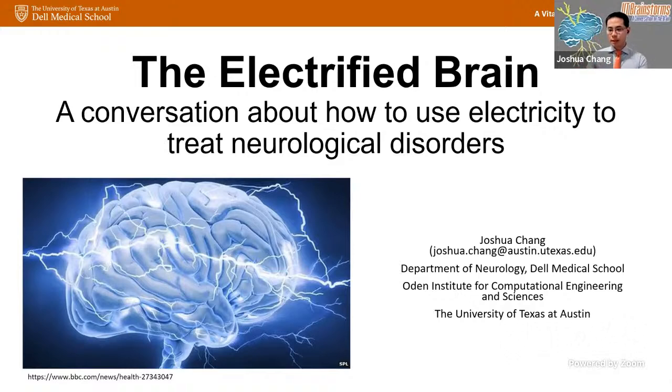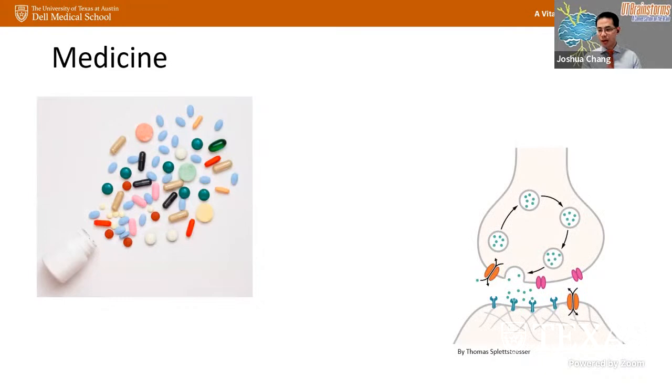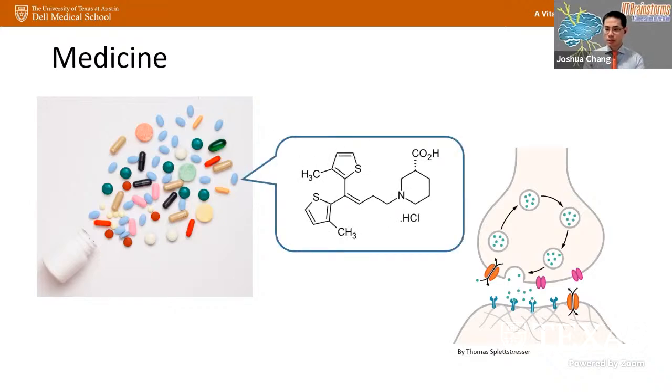Now, when we think about treatments in medicine, especially, we often think about pharmaceuticals. So we think about drugs, we think about pills, elixirs that we're going to be taking, for instance. And the reason why we usually think about these things is because we have a really good understanding of the biomolecular functions of what's going on in the body. So for instance, if we are worried about neurotransmitters at a synapse, like you're seeing here in this image, drugs are designed in such a way to inhibit transport, reuptake, for instance, of these neurotransmitters. Or if we need to stimulate a receptor that isn't as functional, then we might, again, create a chemical compound to adjust and correct for these chemical imbalances that are going on in the body.